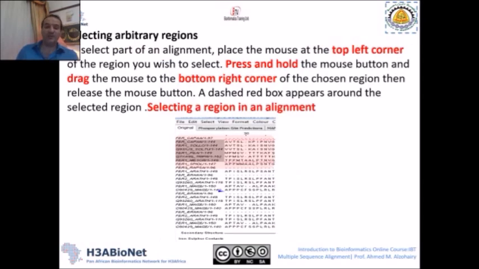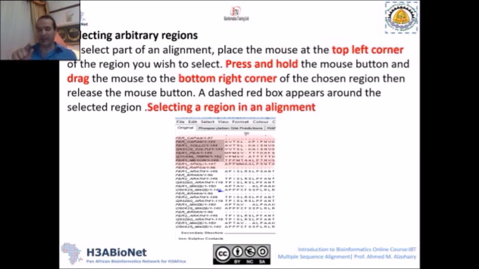Of course, if there is a region, as we said, you can place the mouse at the top left corner of the region you would like to select, and then press and hold the mouse, and drag until you reach the bottom right corner of the chosen region.